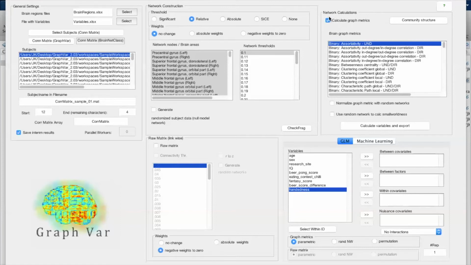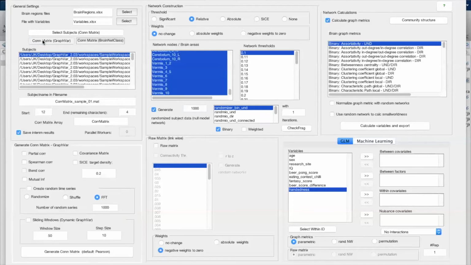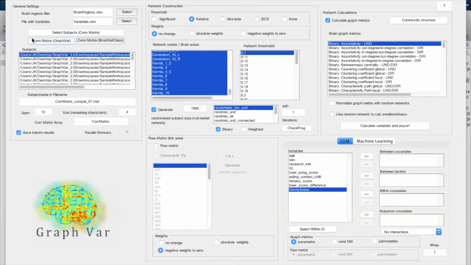First of all, before I show you what we'll have to do here and give you some introduction, I want to highlight that you have here in the network construction panel the option of generating randomized subject data. So you can generate a random or a couple of random networks for each participant. Here would be the number, let's say 1000 or 100. It is always better to compute a higher number of those null models, because similar as with the correlation matrix generation, as you see here, create random time series, you will build your null model distribution, and it is more valid if you have a higher number, right?